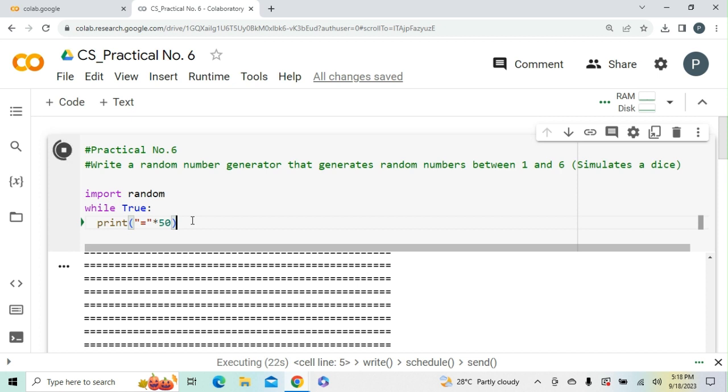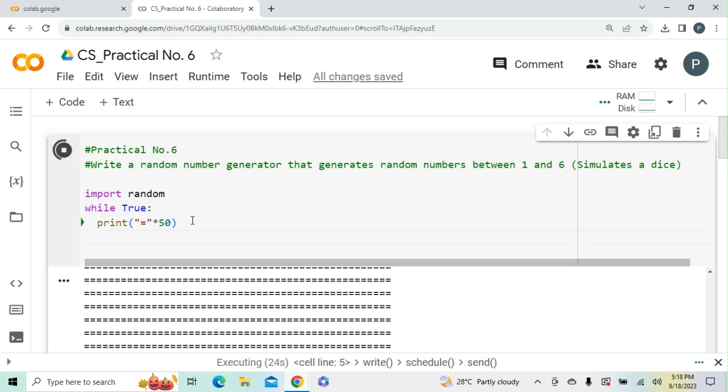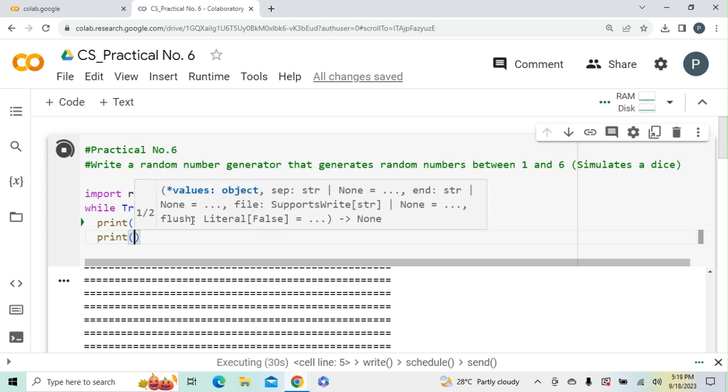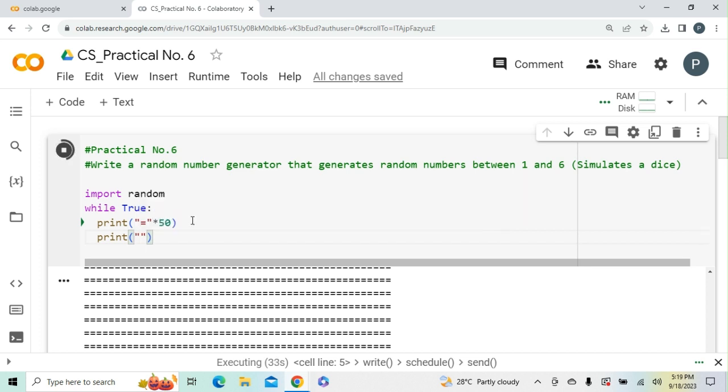Okay, then suppose I want to print this one, then I will just simply print rolling the dice.